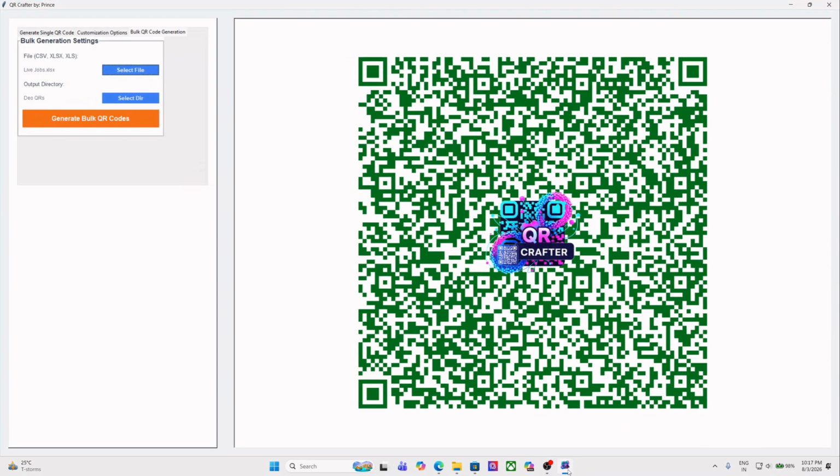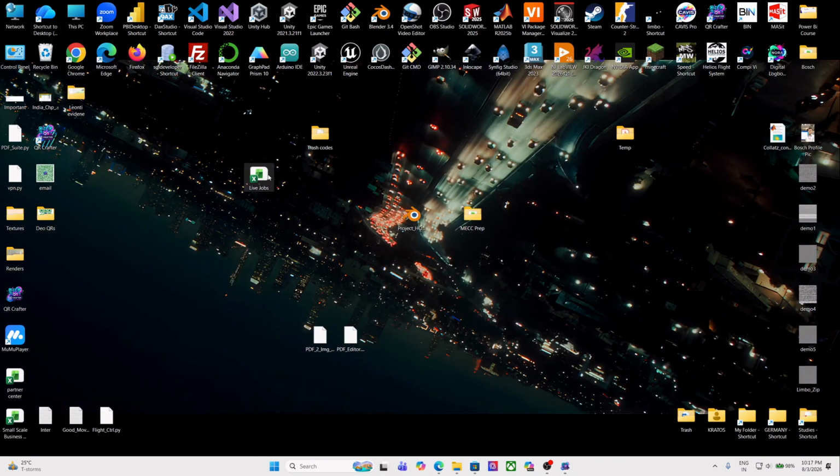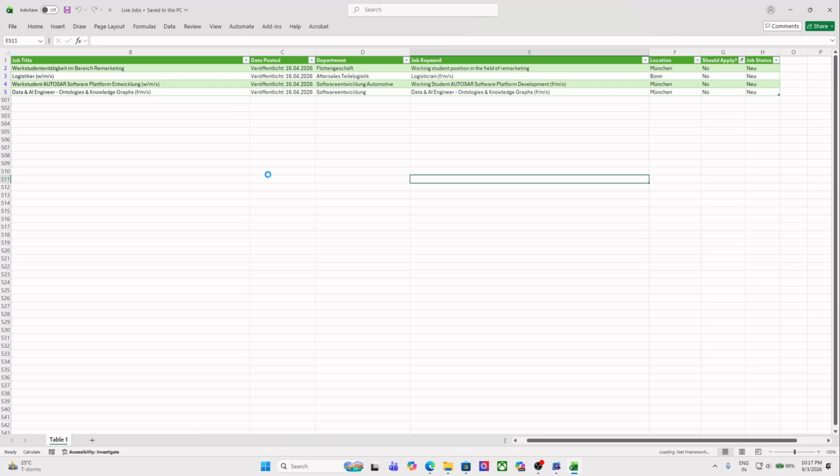I don't see any app or web application that gives these kinds of features, where you can just input an Excel file or a CSV file directly and then generate a QR code for each and every row, right? Each and every cell, in fact, because if I can show you this, this is a pretty interesting file.